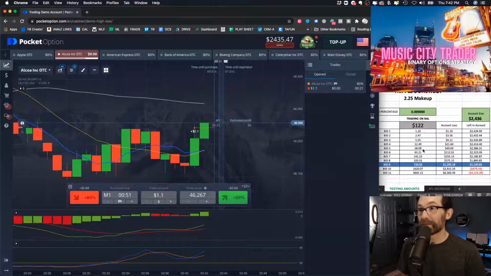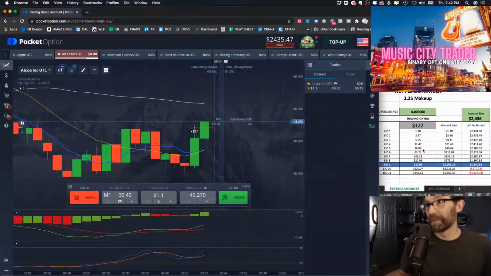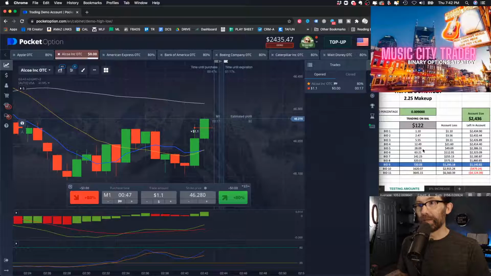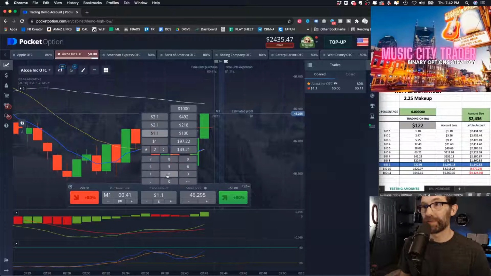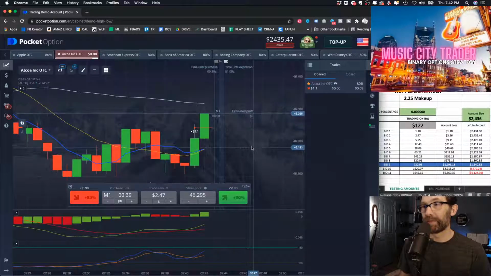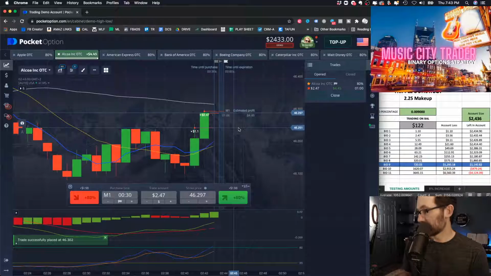So we have 20 seconds, and we're going to see if we can get this in the money. This looks like it might be going out of the money, and if it does, then I'm going to change my bid to 247, and I'm going to flop again. Okay, I don't want a trend to set up. If a trend sets up, so right here, I'm going to flop again. I'm going to go down at 247. So that's my first loss.